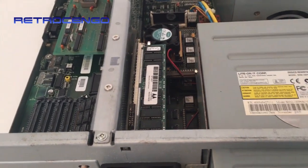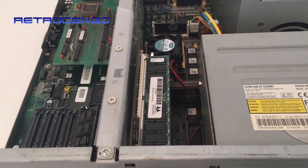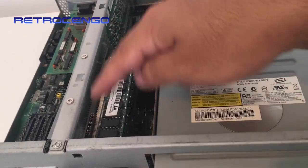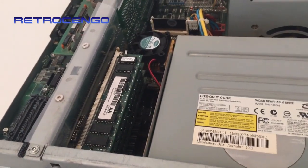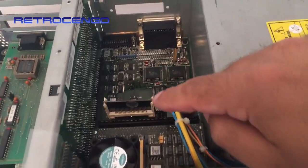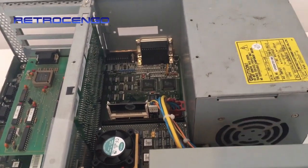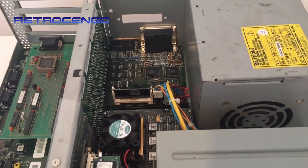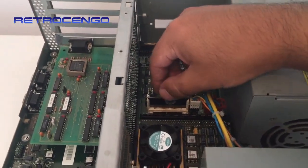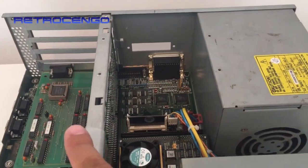On this Amiga I have a thick piece of plastic between the daughterboard and the CPU board, because if you use the normal Commodore 3640 you don't have that RAM bank on the back side, so you don't need protection. But this one has it. I've also installed — as you can see on the IDE port — the Amiga 4000 has built-in buffered IDE which is faster than the one on the Amiga 1200. I also installed a scan doubler.